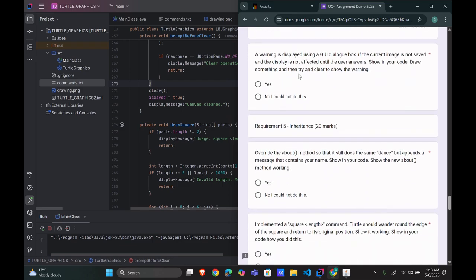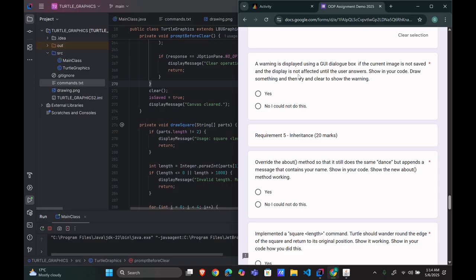And now the last question is, GUI warning is used or not? This is the question. As shown above, a JOptionPane dialog box is used. So the options yes and no for the user, and the user can access it also. The user has the option yes and no.